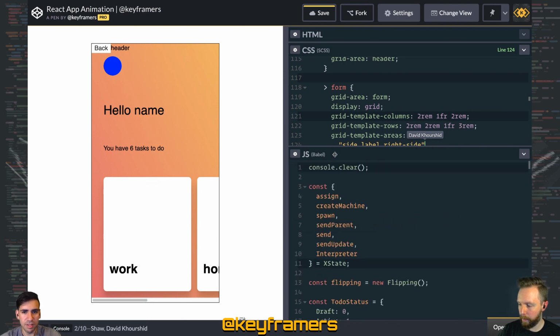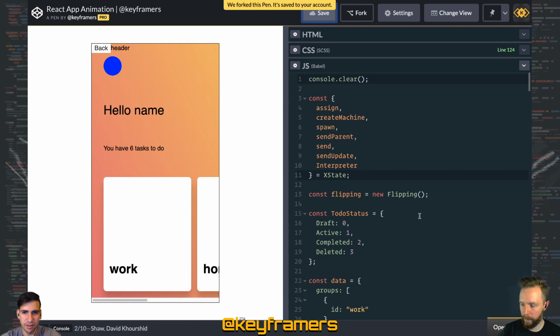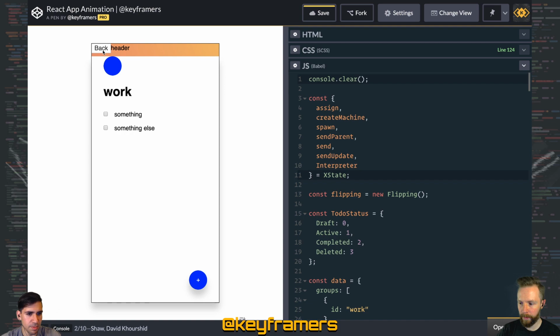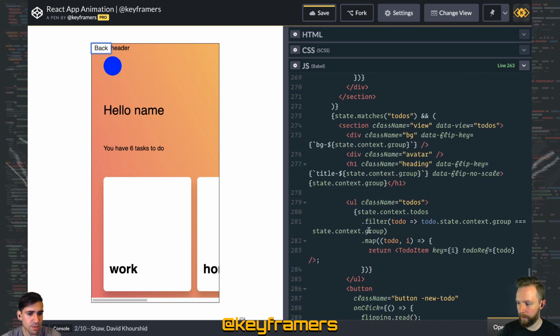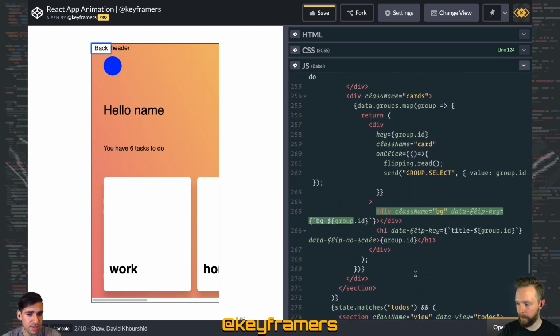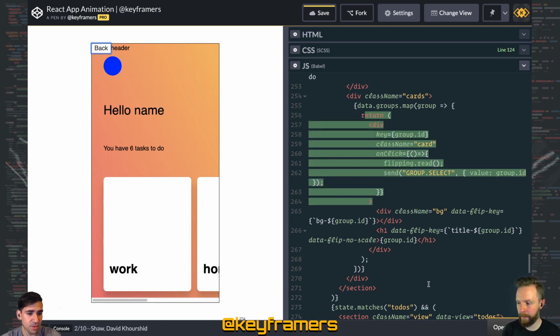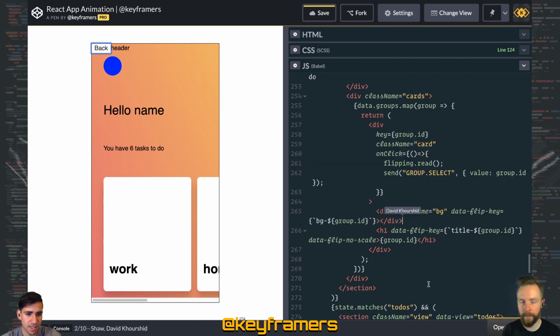So yeah, what do you want to cover first? Well, the main thing we want to cover is what we did with the flip technique over here. And there's two parts to how we did it. I'll talk about the card thing first. Originally, on line 257 or so, we had cards, but the card background was not on a separate element. It was actually on the card. In order to make things easier, we moved the background to a separate element, and then we used the Flipping library in order to make that card expand and go from the smaller view to the bigger view.